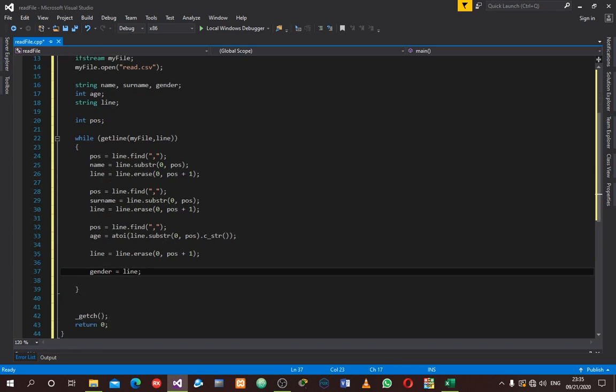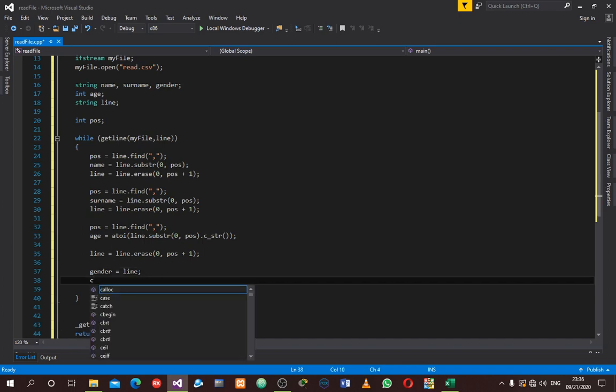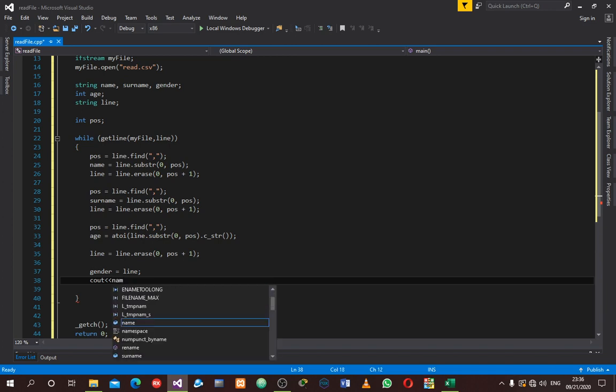And we can now start outputting what we have. Let's try and output and see if we get that. We're going to start with cout, our name.